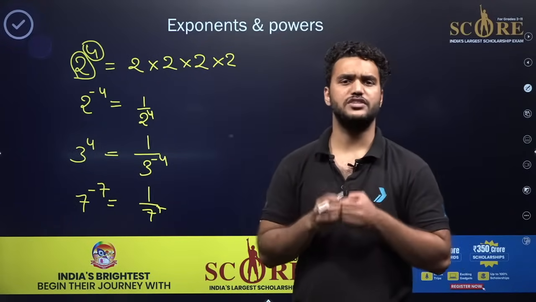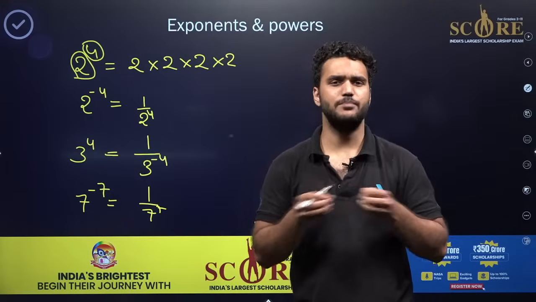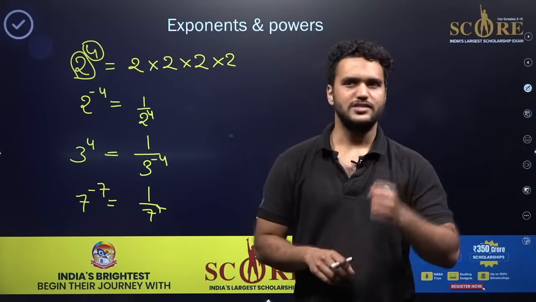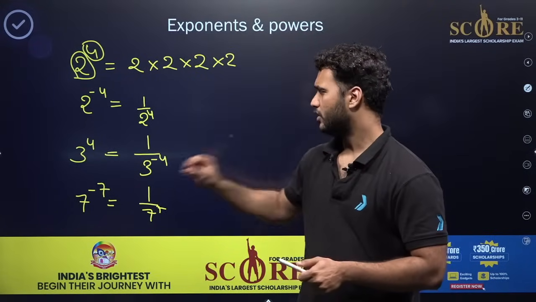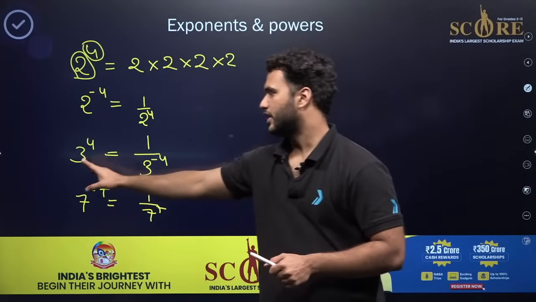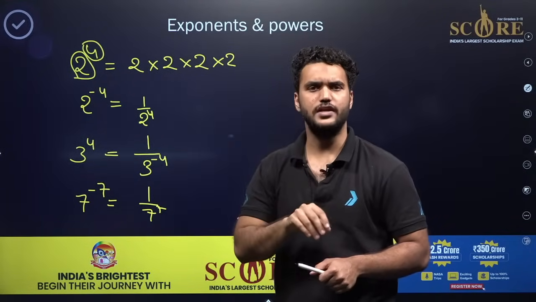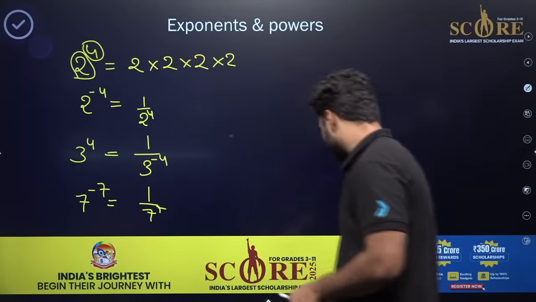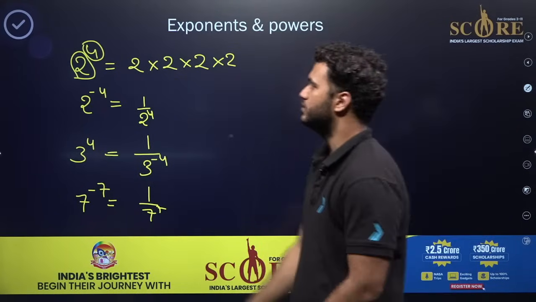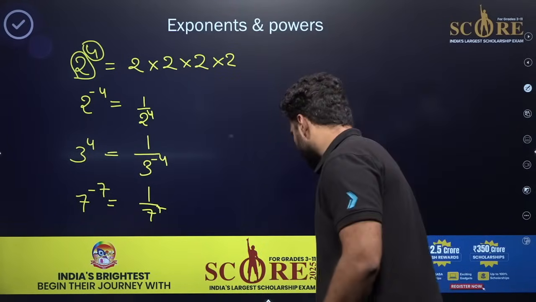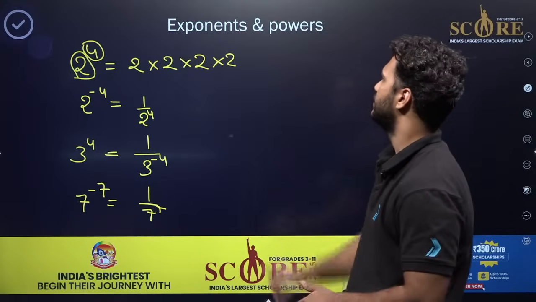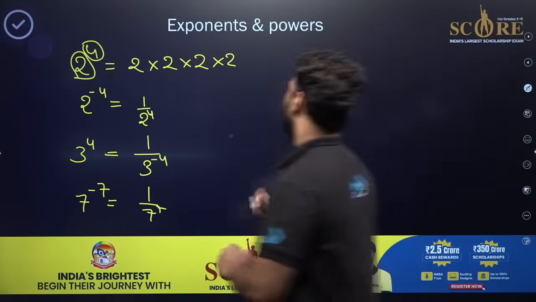So whenever you have to solve a question on exponents and power, where you have to simplify, what should you do? You don't have to expand it, like 3 to the power 4, sir, which is 81. You don't have to find 81. We will do some questions and from there I will explain how to do such questions.